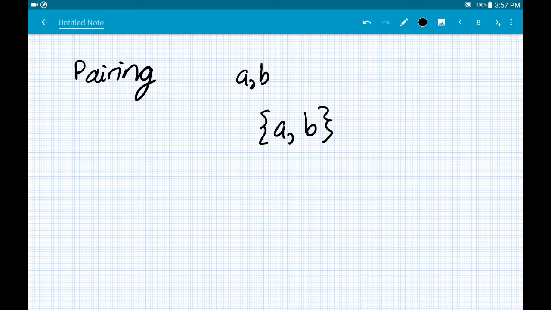It's interesting to see just how much power we can get out of relatively small simple axioms. So what do we get out of this? Well, at least for now, one thing that we get is, in fact, that you can have singletons, right? If you just pick the same thing twice.